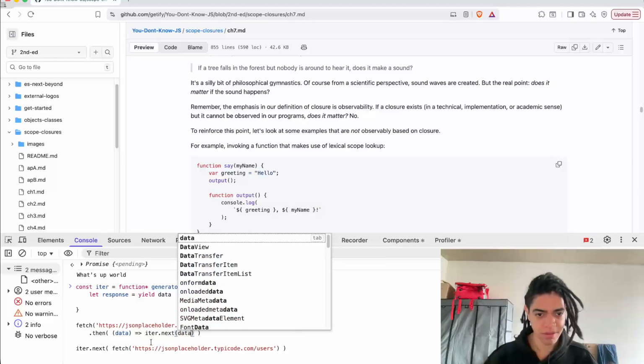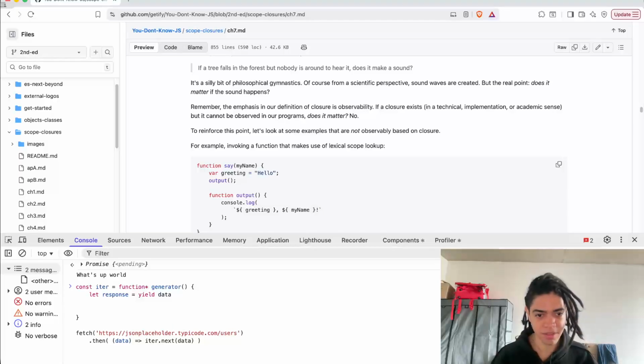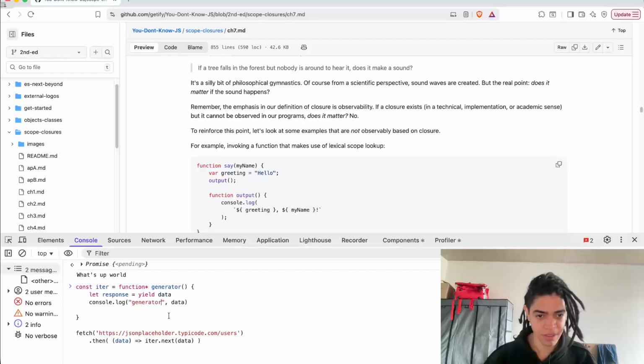And the iterator.next will have the data here, so we can actually console log this to say, hey, this is now the generator as well as the data. Generator data.